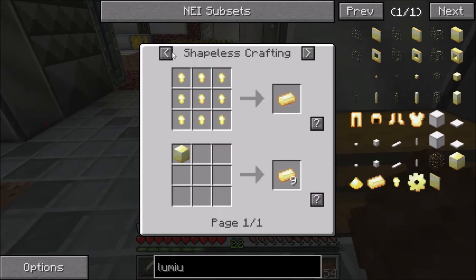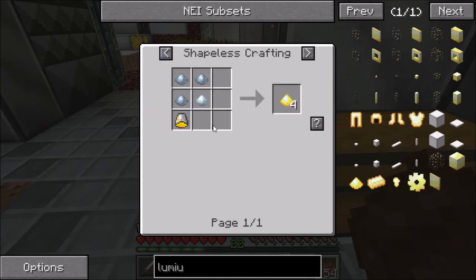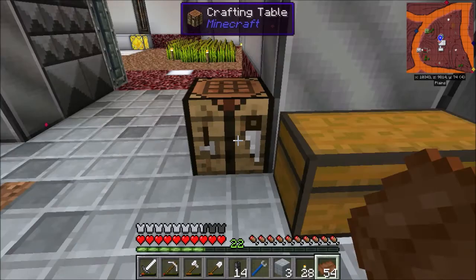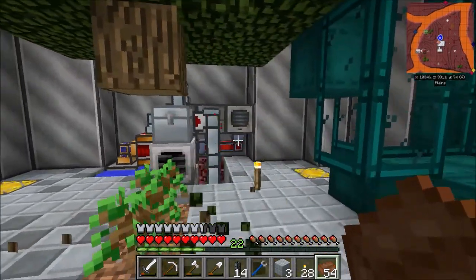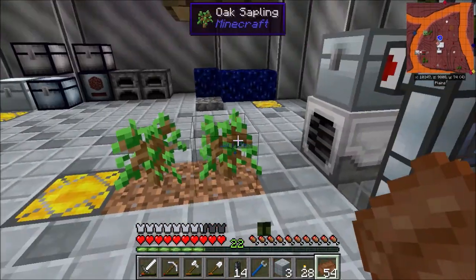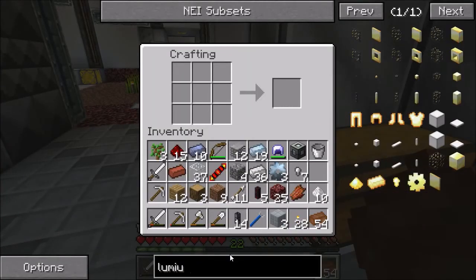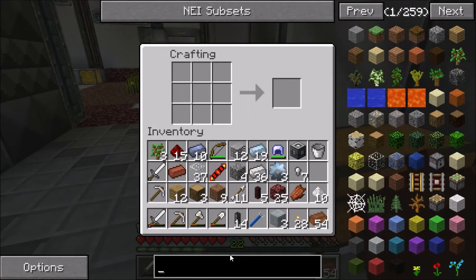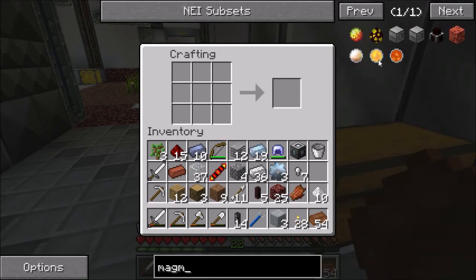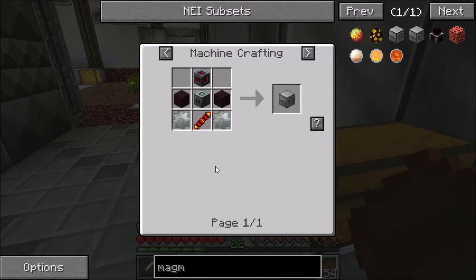Lumium ingot. How do I make lumium? An induction smelter, I need sand, lumium blend. What's lumium blend? Okay, energized glowstone, so that means I need something that I don't have. I don't have a pulverizer. Or I have a pulverizer. I don't have a magma crucible, yes. That's gonna turn it into glowstone.